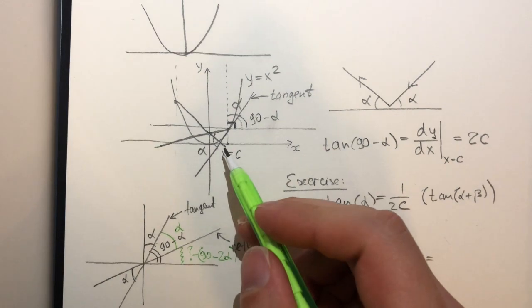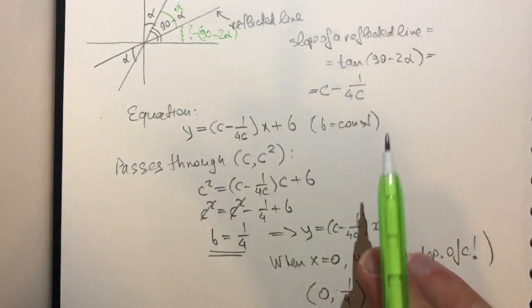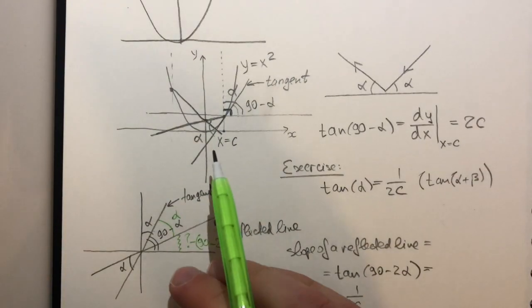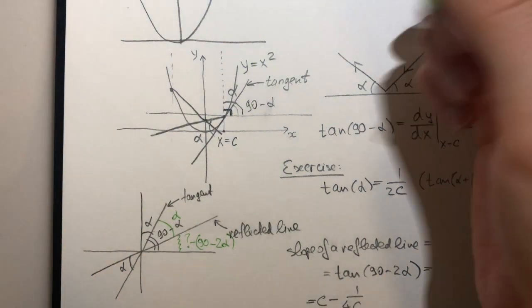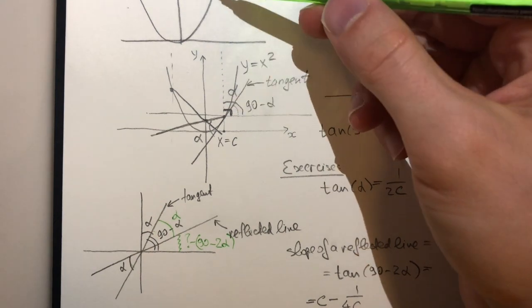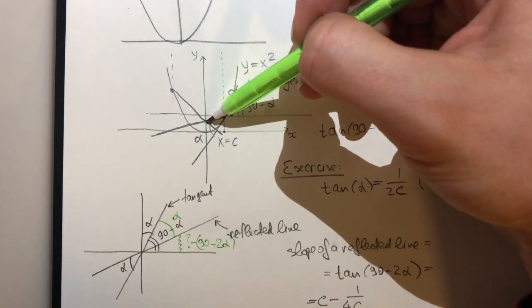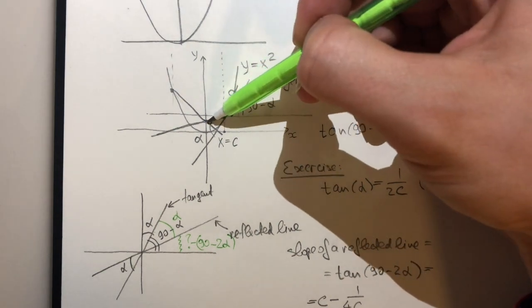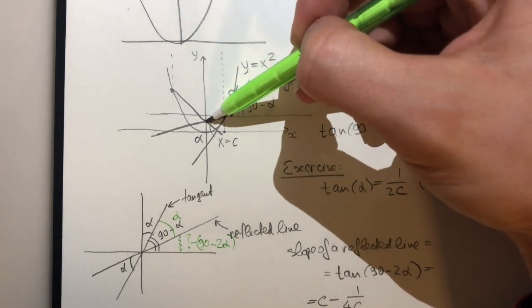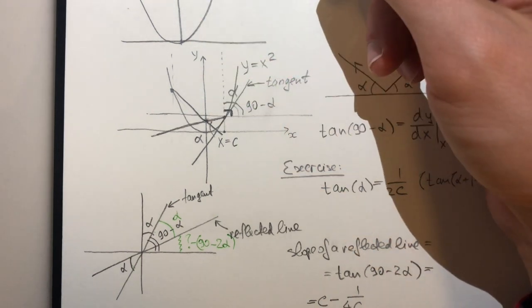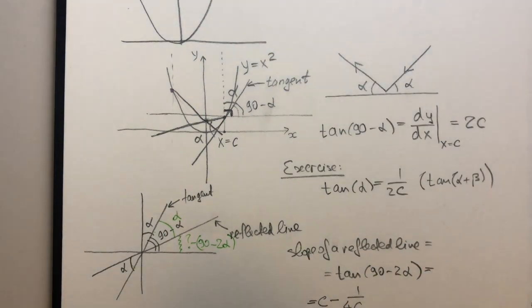It's brilliant. I hope I didn't make any mistakes, and it would be a good exercise to conduct all these calculations yourself and see how beautiful parabolas are. So now, if you have sound signals coming from the far, they will condense, they will amplify at this point, and if you have a microphone or your ears, you will hear something that happens at a distance. It's magical.